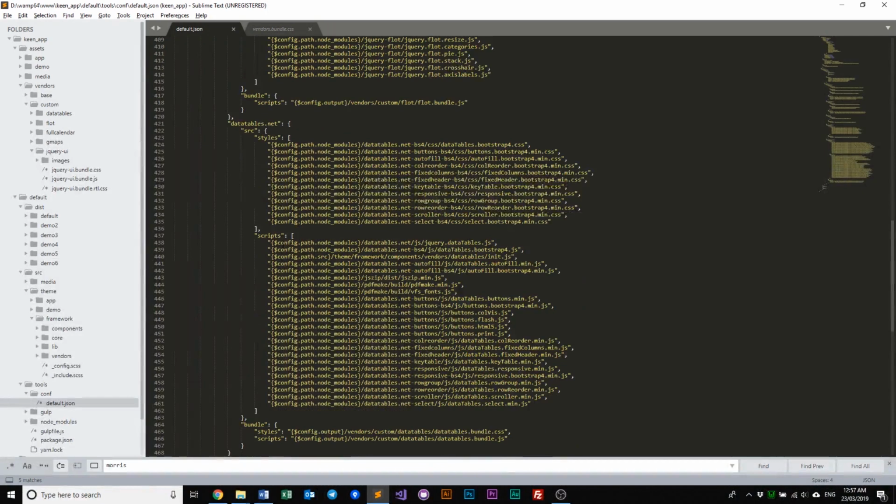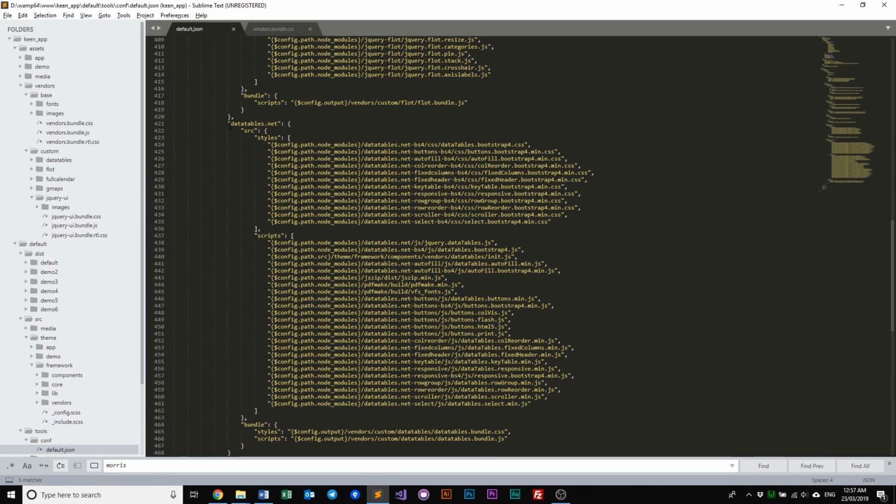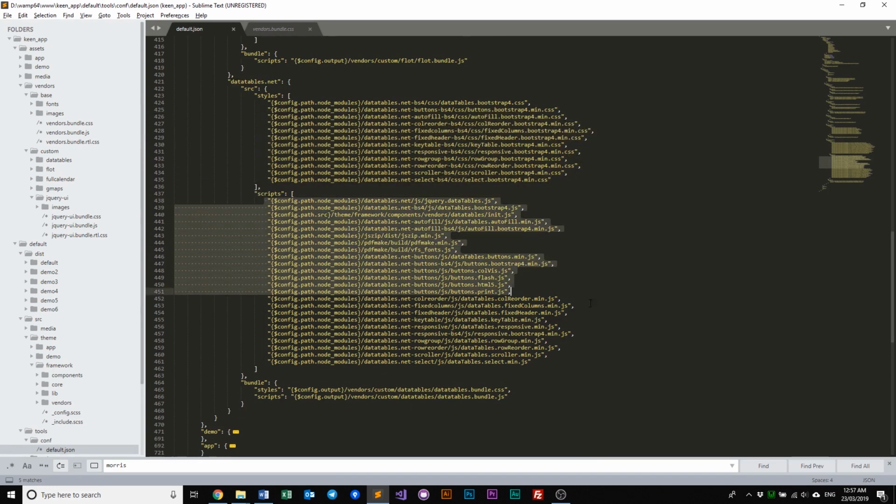And here is a good example of what we mean by not including into the main bundle, which is our base bundle: if you have a look at our data tables, we have a whole lot of CSS and a whole lot of JS, and data tables is only used when the page has a data table. So in our entire project, we may not need data tables in all our pages, right?